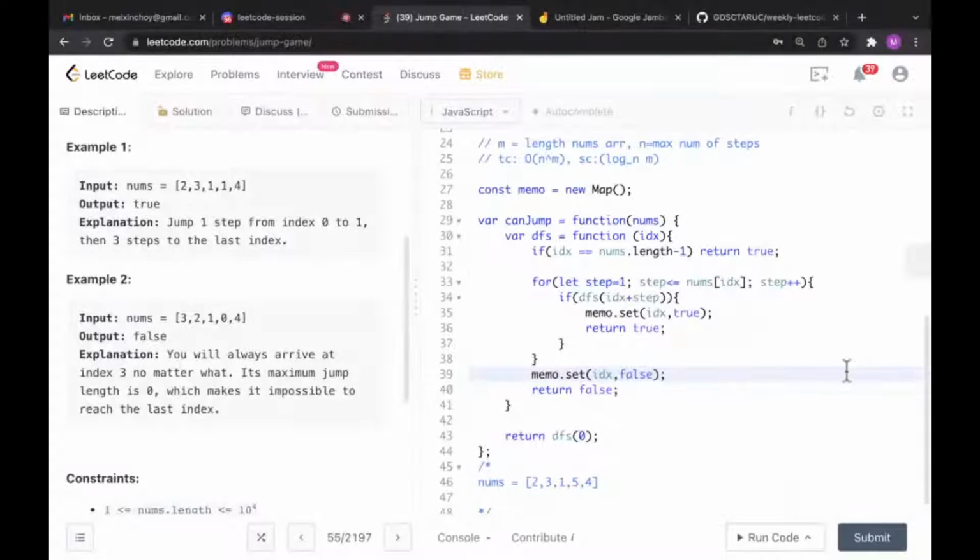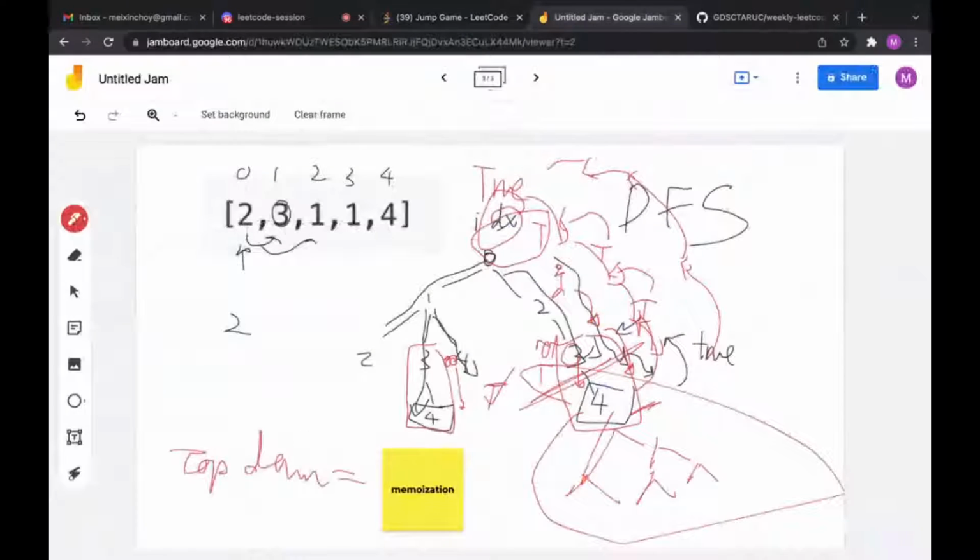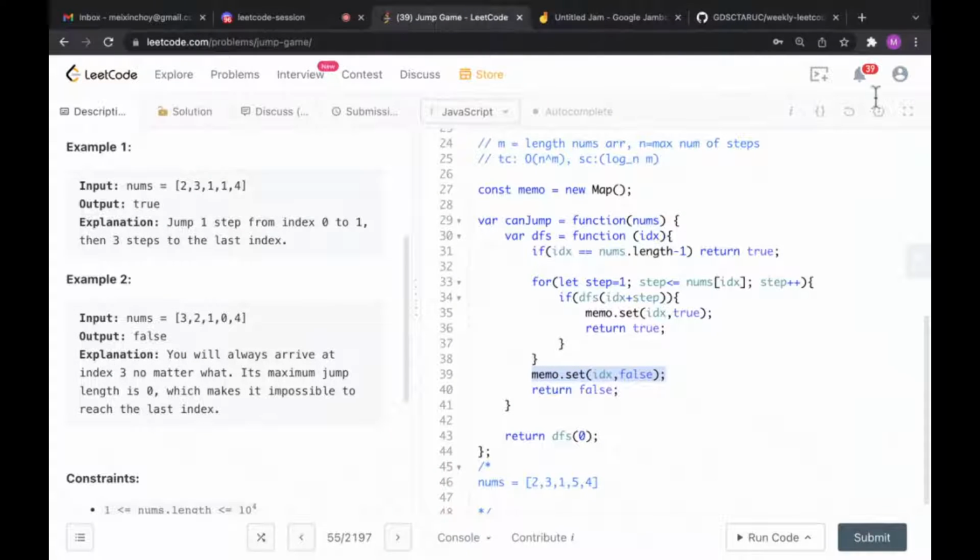Anyways, so I'm setting here. So now I've already recorded. I need to retrieve it some way, right? Like here, when I reach 3, I need to check the memo to see if I already have this number, then I can just return. I don't have to continue to search the tree. So I can do the checking up top here.